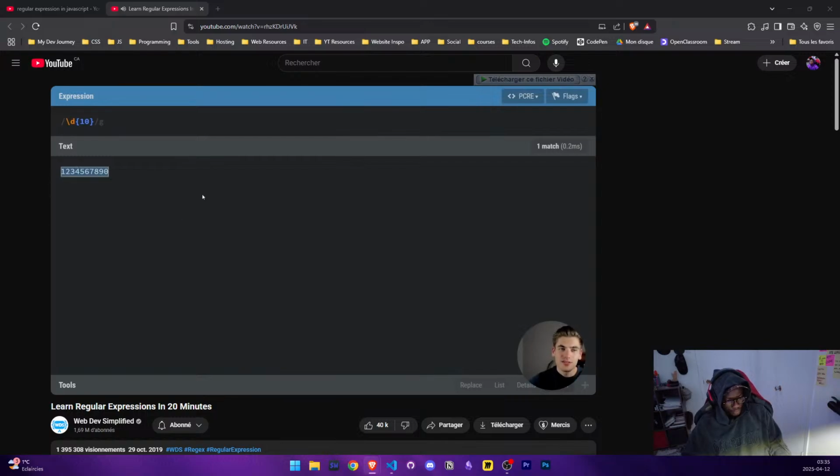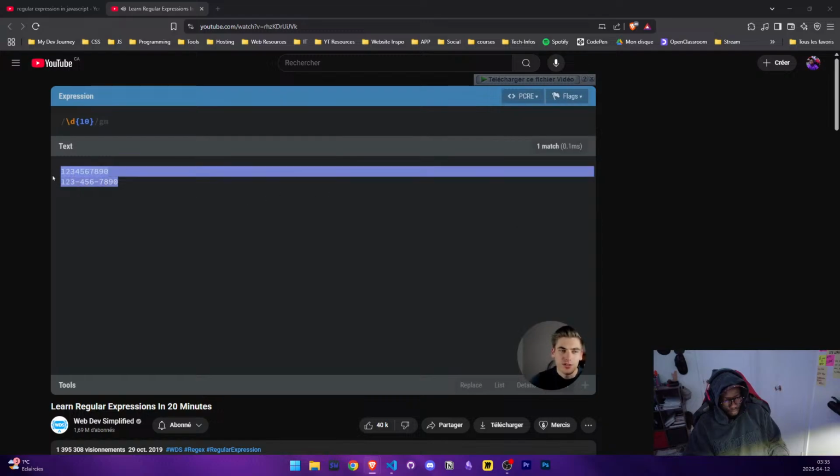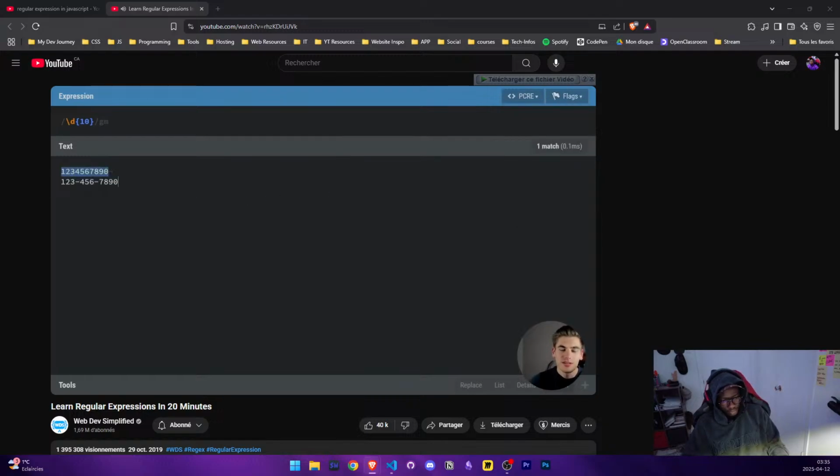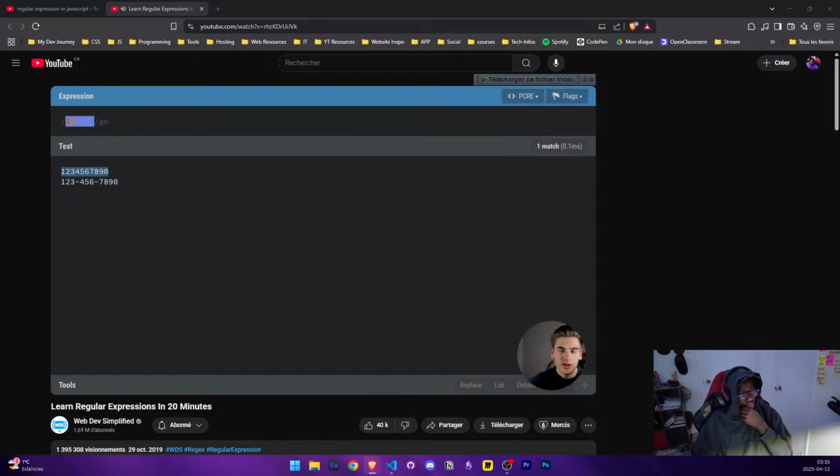But obviously, there's multiple different types of phone numbers that we can search for. For example, we could have the phone number 123 456 7890, and we also need to be able to account for that. And now I'm going to enable multi-line here because now we can actually search each one of these lines individually to make sure that they all still work. So now instead of just being able to check for 10 characters in a row, we need to check for groupings.